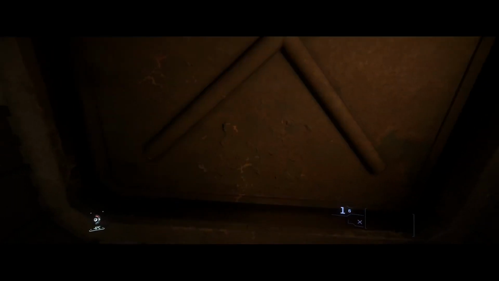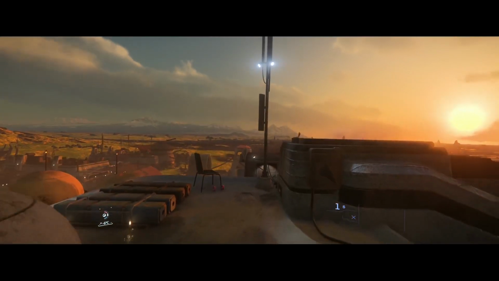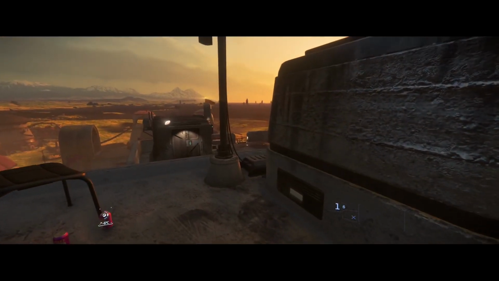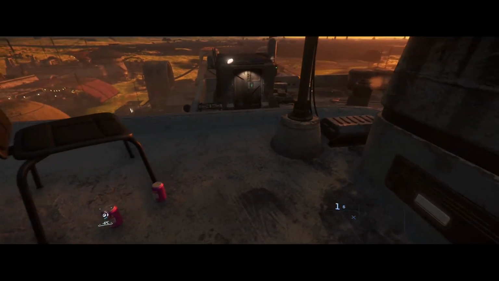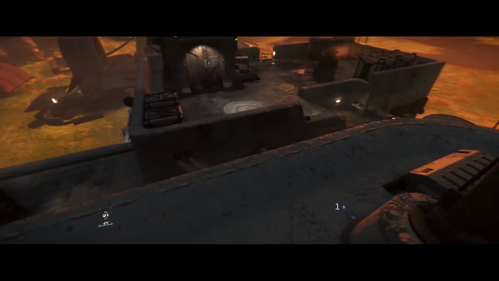What we're seeing here is James actually getting up through one of these rooftop storage modules, and it gives him the highest point in the base. So from here, you can probably make the most informed decisions on how to approach the next problem.